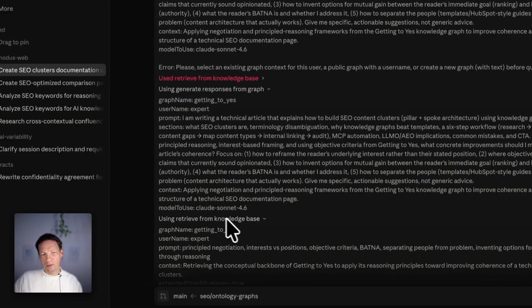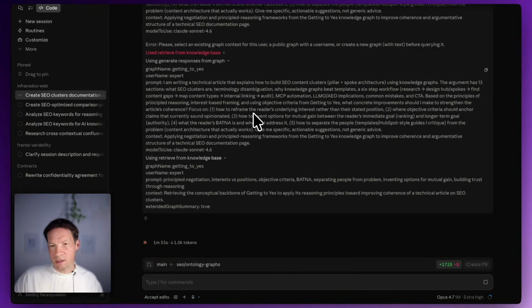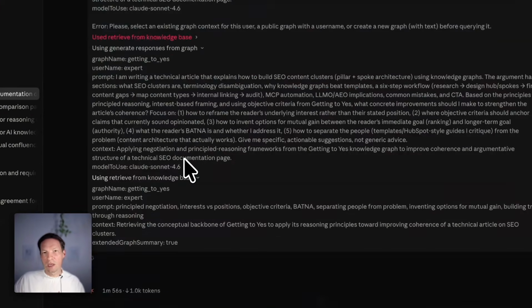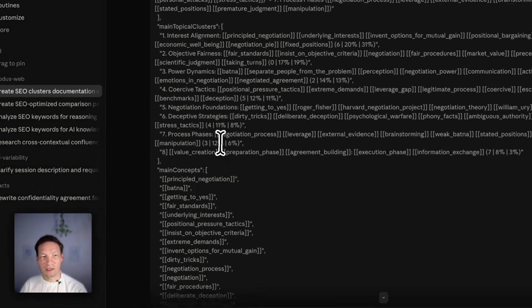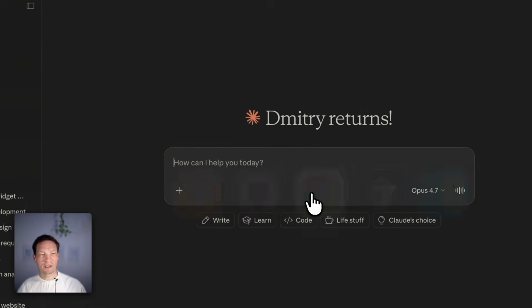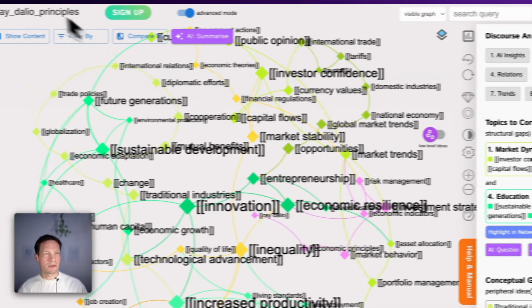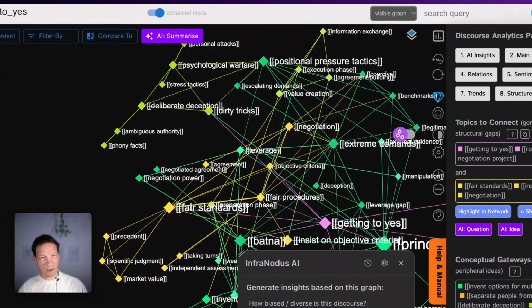And then it's going to generate a result from this graph and then augment the existing content that we are working on with this expert knowledge from the famous negotiation framework Getting to Yes. So I'm writing about CO clusters, but how can I phrase this content in a way that would sound persuasive to people, right? So it's pretty interesting. You see, it found all this content, it found all the information from InfraNodus. So it basically consulted with this very graph that we see there. We saw Ray Dalio, but the one that we're using is actually the Getting to Yes negotiation framework, right?